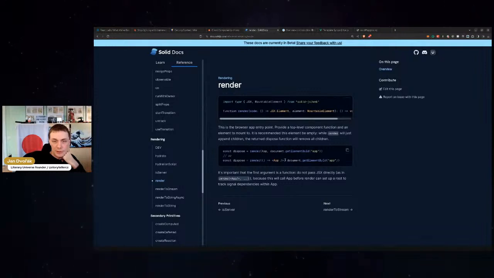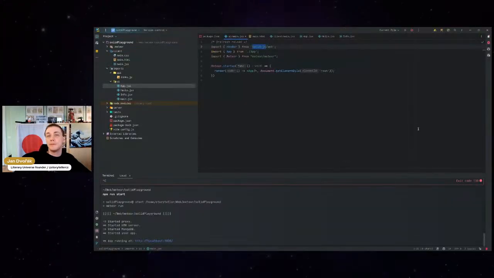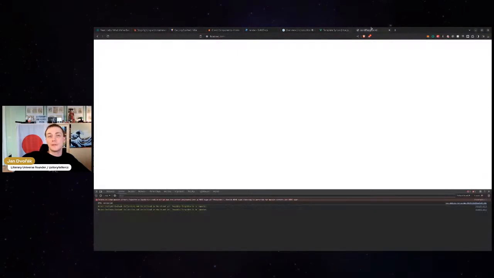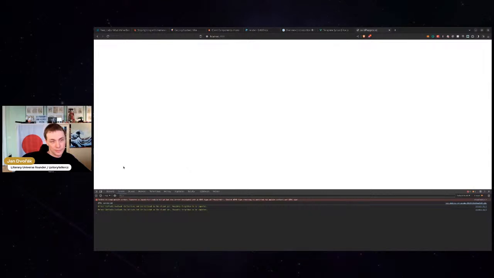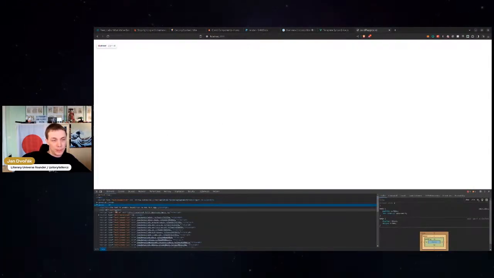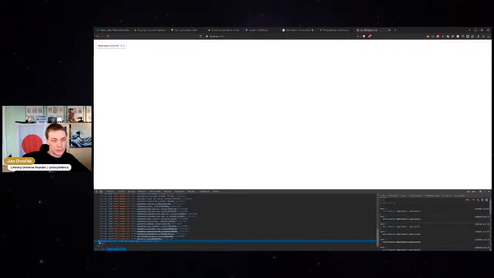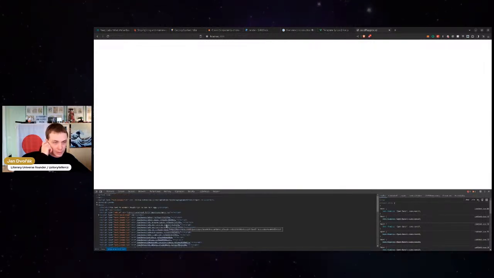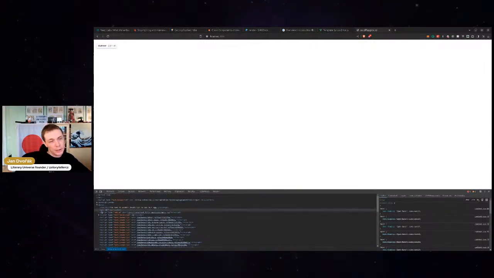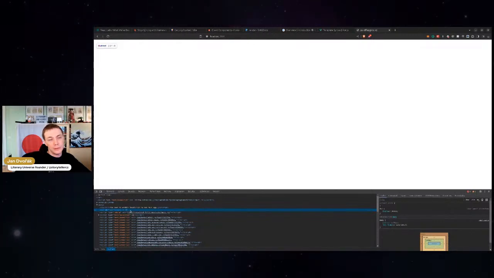So yeah, that's exactly as it is supposed to be according to the documentation. In the body, we have, of course, what's that? Okay, here we have the ID root. That's where everything should be rendered into.